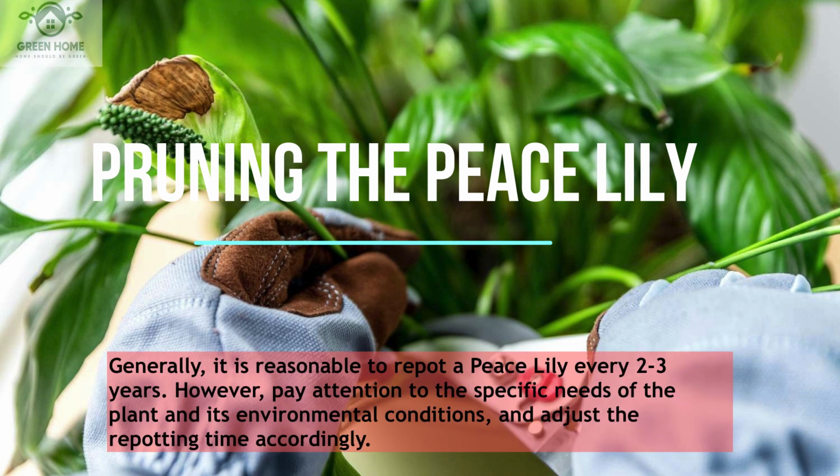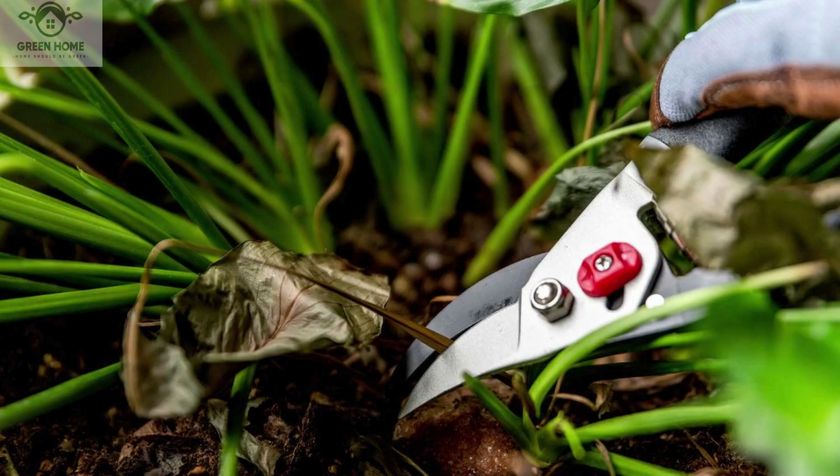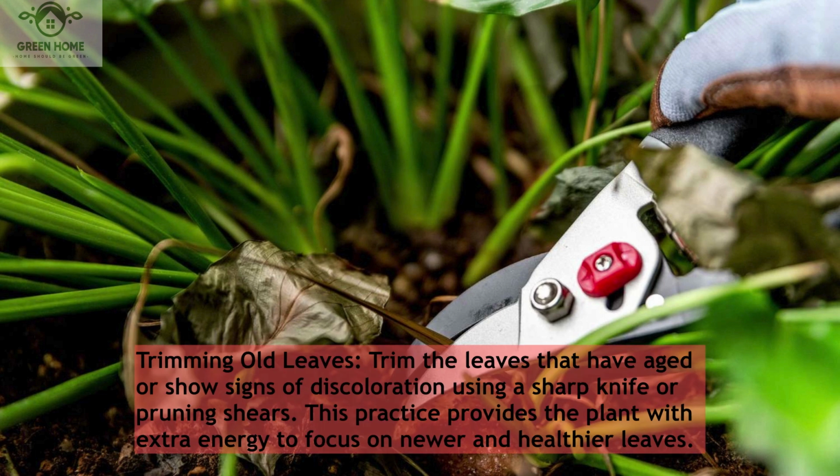Pruning the peace lily. Trimming old leaves. Trim the leaves that have aged or show signs of discoloration using a sharp knife or pruning shears. This practice provides the plant with extra energy to focus on newer and healthier leaves.